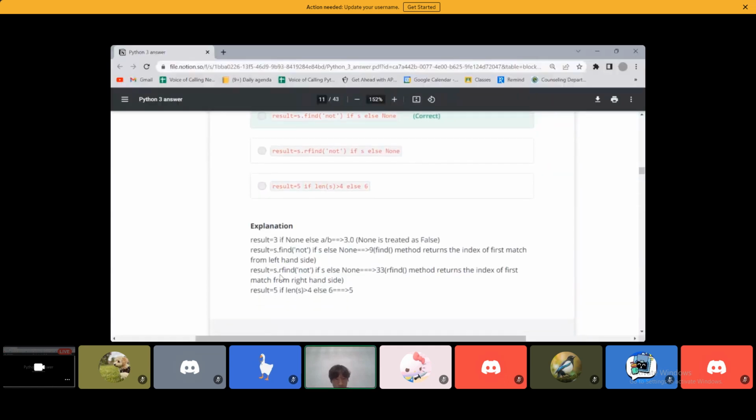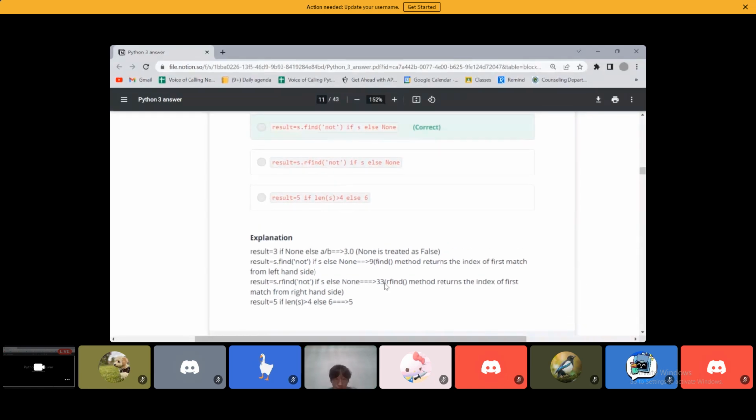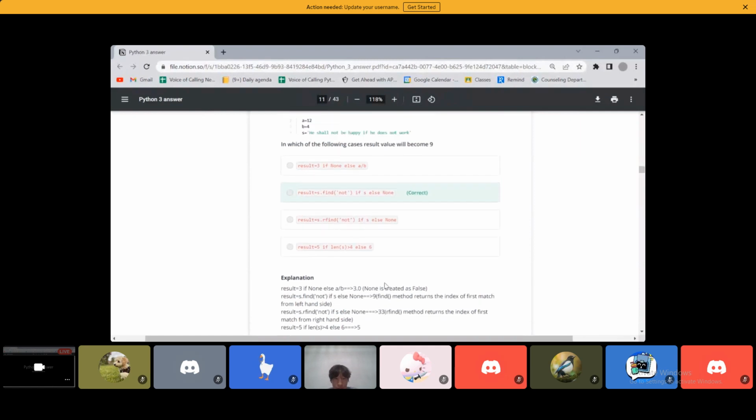And result equals s.rfind not if s else none equals 33. The rfind method returns the index of the first match from the right-hand side. And result equals 5 if len s is greater than 4, else 6 is 5. That's our results in find not if s else none.